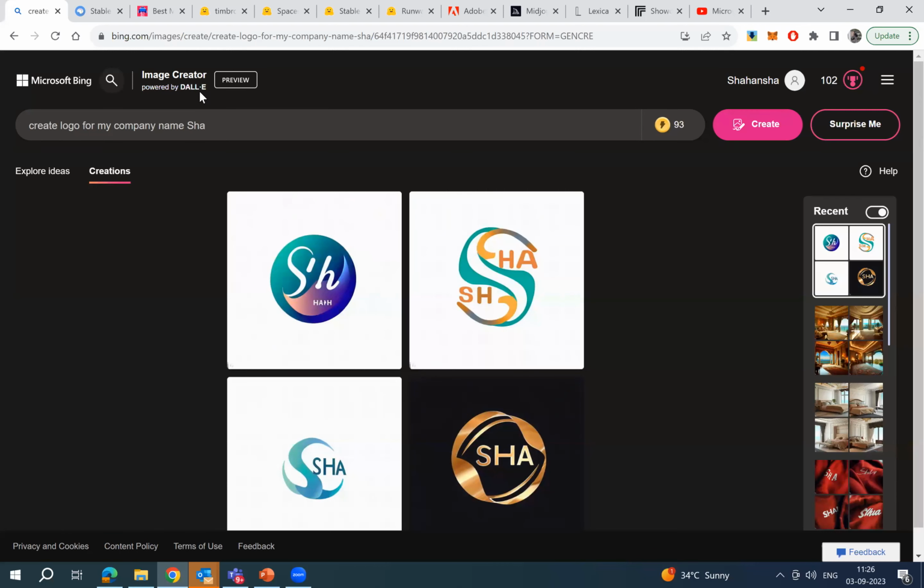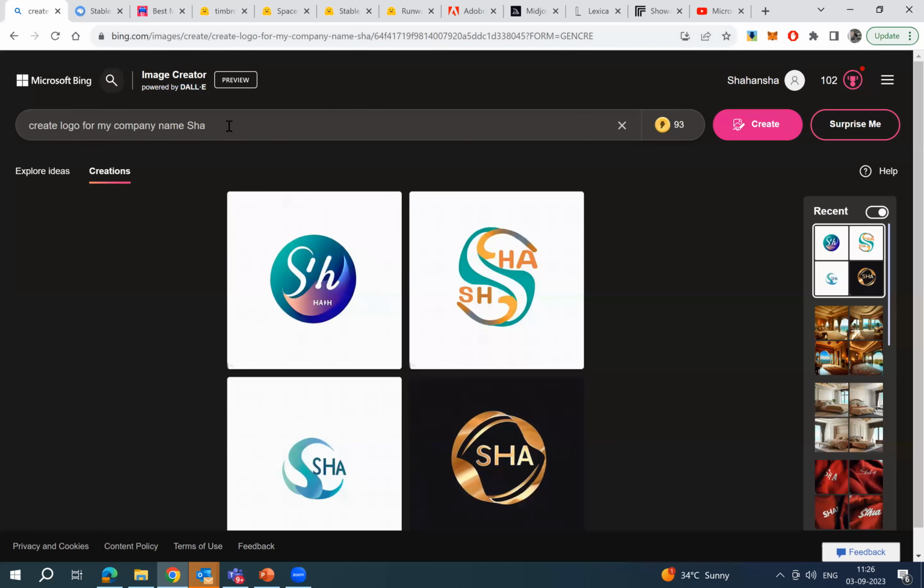So when you go to bing.com/new, you see that it is using GPT-4 for search, and it is using Dall-E for Image Creator. So this is another free version which you can use a lot. It gives 100 credits or something in the beginning, but then if you have some rewards, you can also use those rewards. But this is also free. So how to get to this? bing.com/images/create. When you go to bing.com/images/create, you will be able to create images.